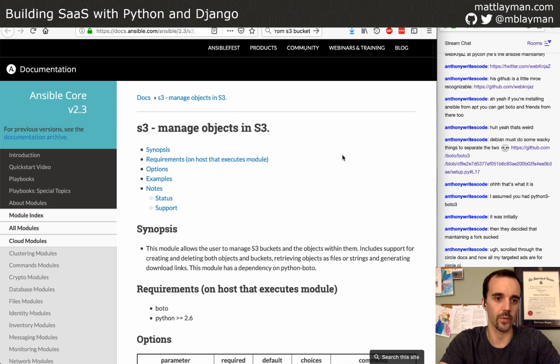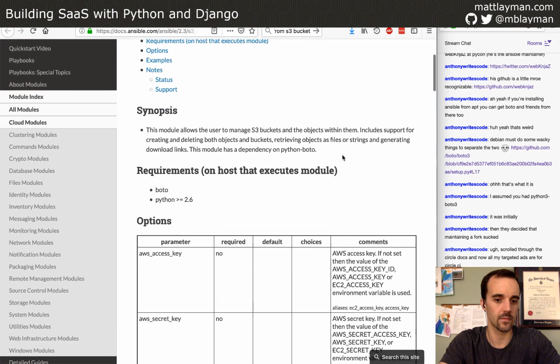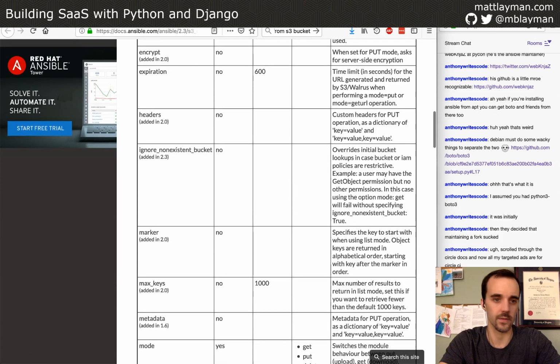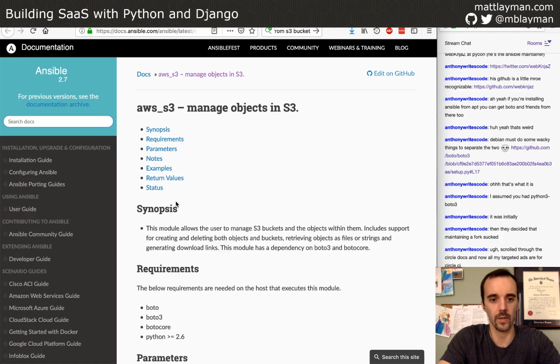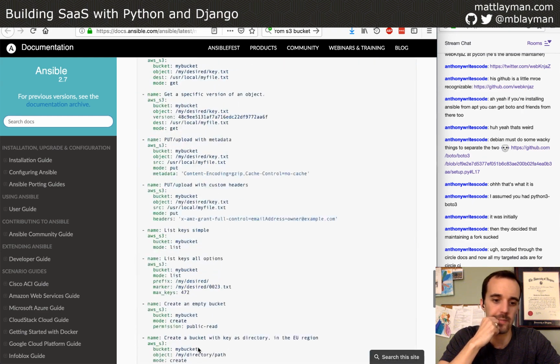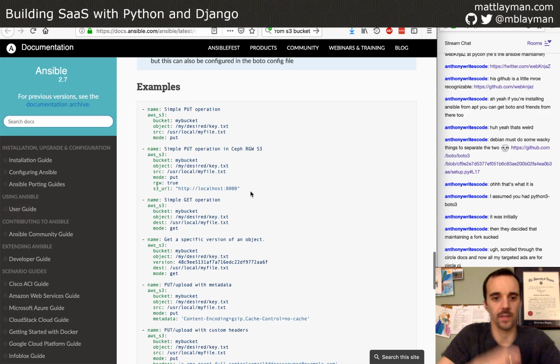I think this is old documentation. Yeah, this is just an old one, so we were looking at the right place. We have a destination. Let's look at an example first. I've got lots of them.